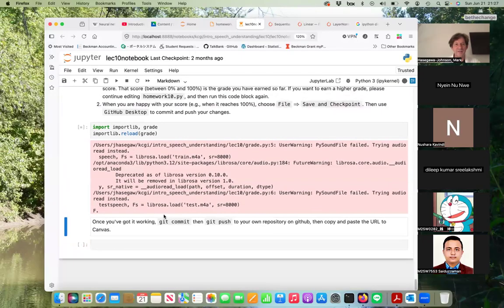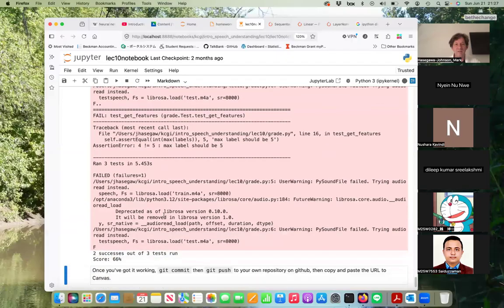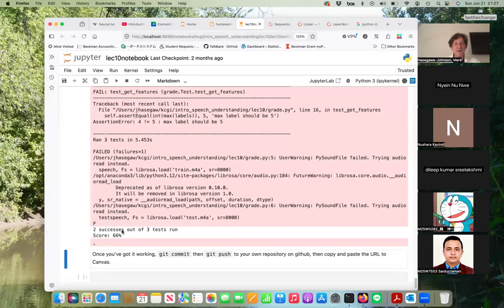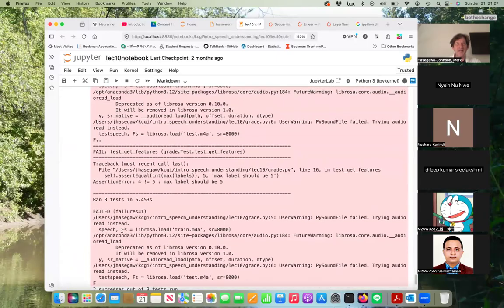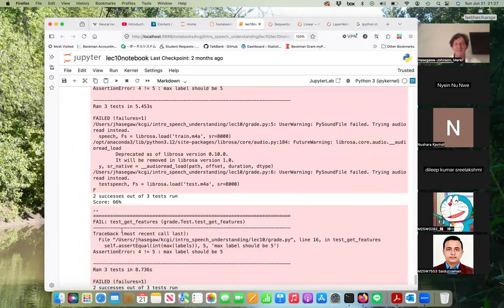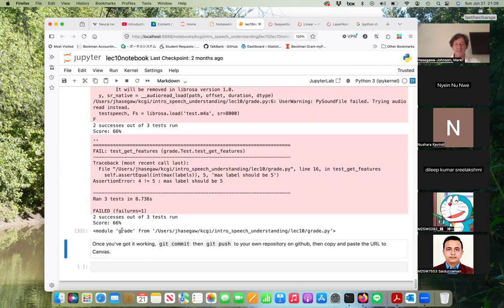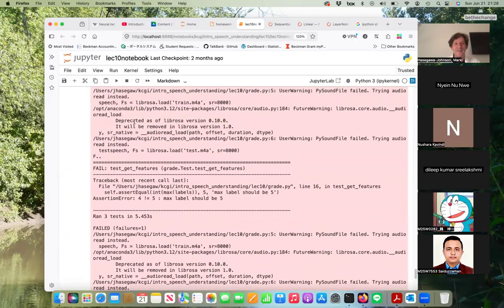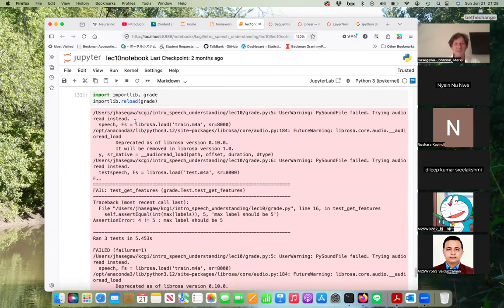PySoundFile failed, but it did run and it got 66%. Okay, let's go ahead and call 66% a pass. If you get 66% here, we'll call that 100% for purposes of this assignment. I'm not sure why PySoundFile has failed on this. Oh, because the grading code didn't like Librosa.